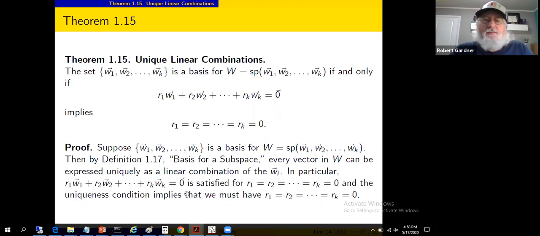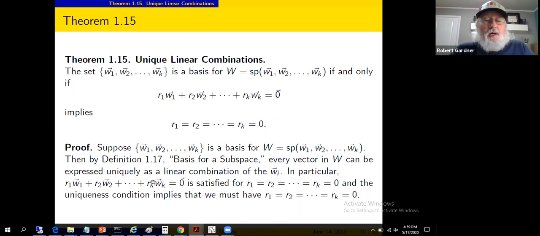Okay, so let's see. Let's take the 0 vector. That's certainly in W, the span of these vectors. I get that if I take all of the R1, R2 up through R sub k, if I take all those coefficients to be 0, then yeah, we're going to get the 0 vector out. So that is in this spanning set, W. The implication here is if we get 0 out, then those coefficients must be 0. Certainly if the coefficients are 0, we get the 0 vector out. That's how I know the 0 vector is in W.